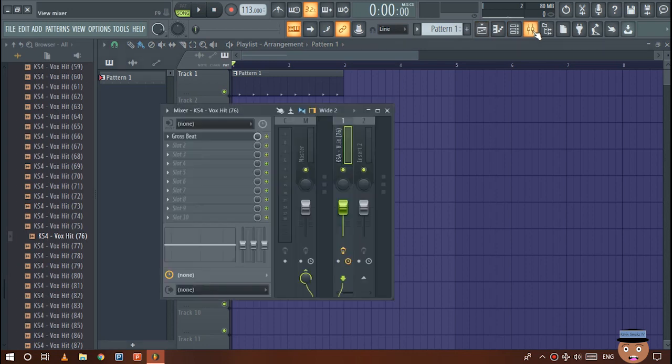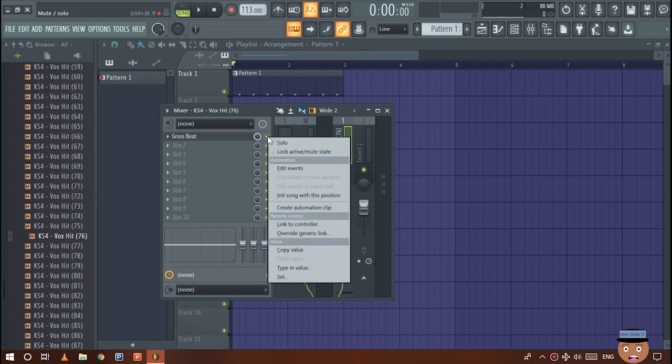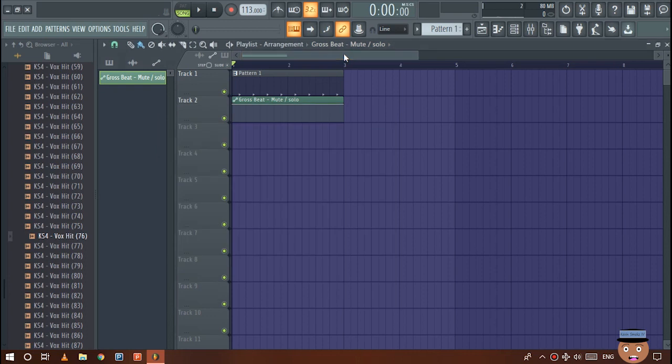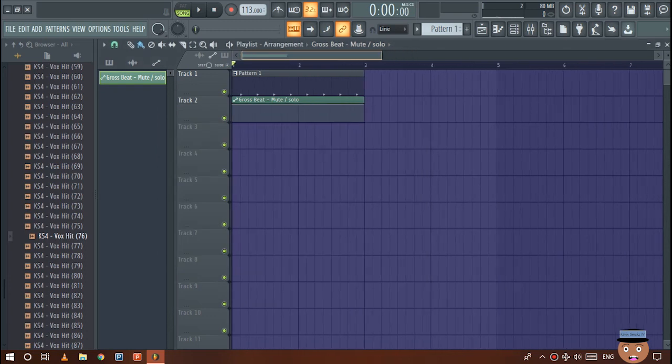Let's go back to the mixer, click on groove beat. Nah, you don't need to click that. I'm gonna come to this button right here. We're gonna right click there. Then we are gonna create an automation clip. Do that. Go back to the playlist.